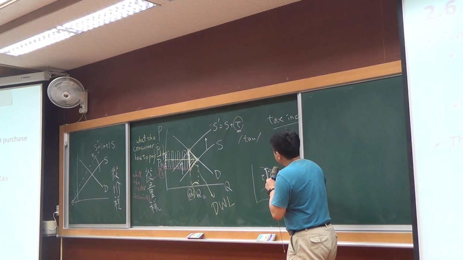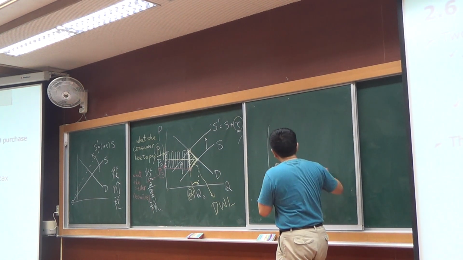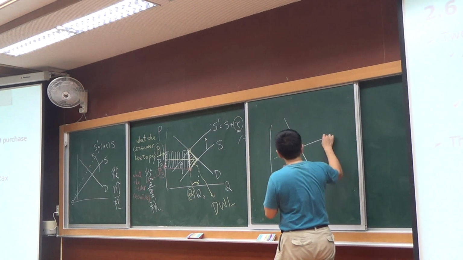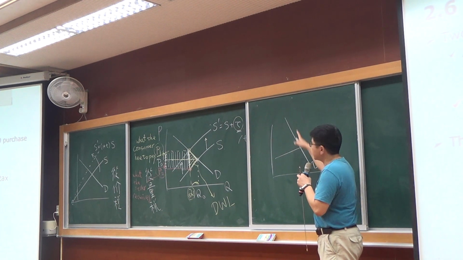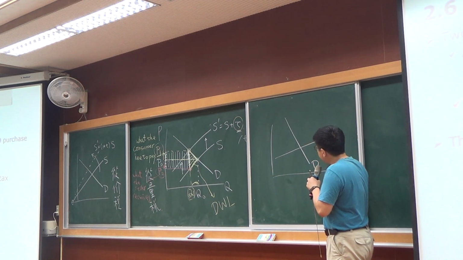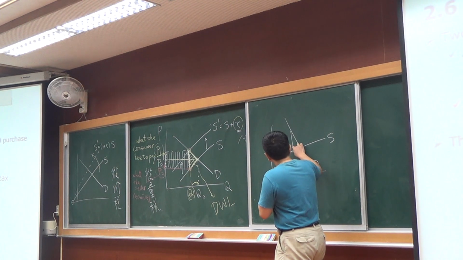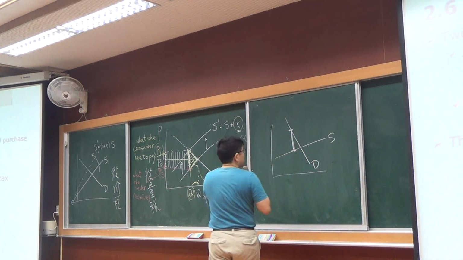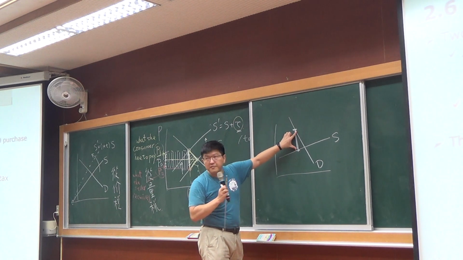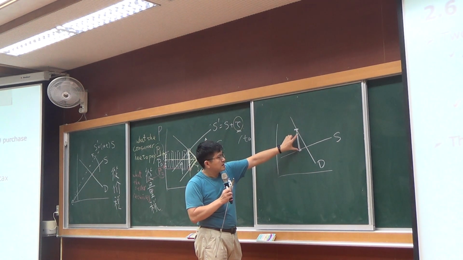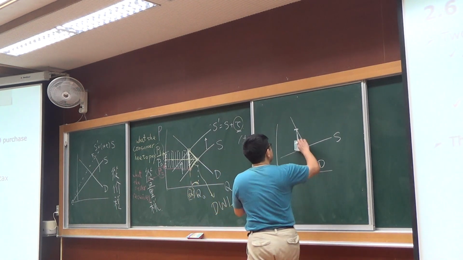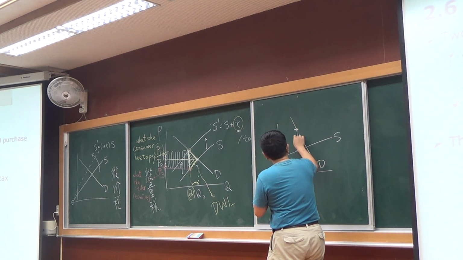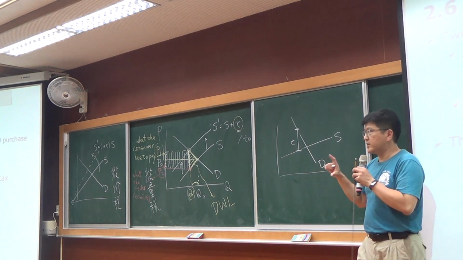And last week, I gave you an example, something like this: a steep supply curve and a steep demand curve, and a flat supply curve. So if there is a tax, we call this a tax wedge, tau. We just put the tax wedge vertically between demand and supply, and the size is tau. We call this a tax wedge.